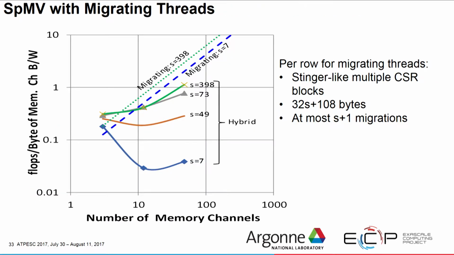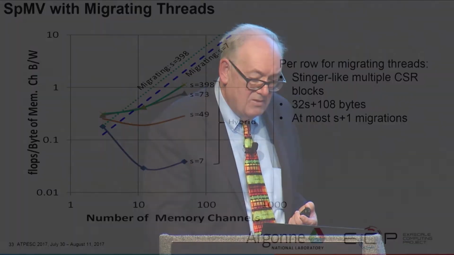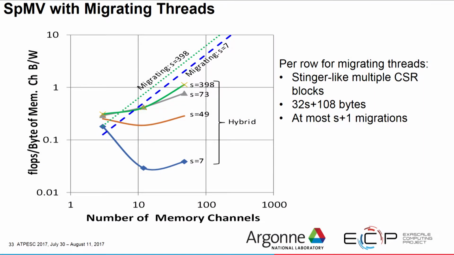If you look at this and compare it to the data I showed earlier about SPMV, one thing I should have pointed out is the sparse matrix dense vector. If you're very, very sparse, which is probably the case when we look at a lot of the data intensive problems down the road, the performance on today's machines gets really terrible. This is these bottom lines, and here you lose almost 2 orders of magnitude in performance.